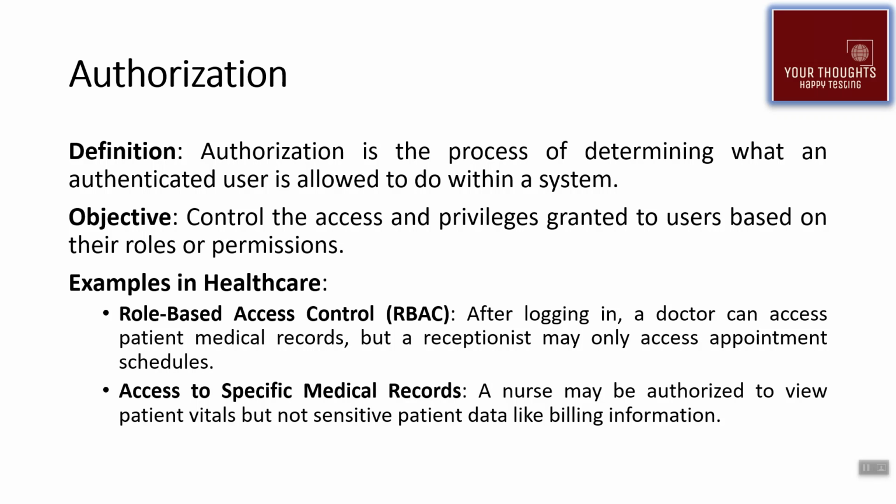So in a role-based system, let's suppose we have two or three types of roles in healthcare, like the doctors, the nurses, and the front desk officer. We have to make visible the specific area of the application and the product to these three roles. So we need to make sure that once the user passes the authentication, the authorization process will be triggered, and according to the rules and the rights, we show only those areas which belong to that person.